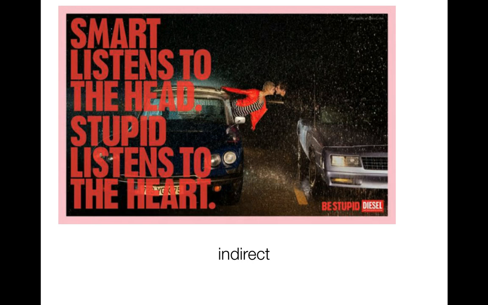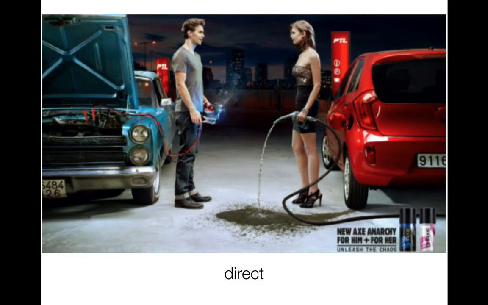Here's another example of an indirect ad. It says, smart listens to the head, stupid listens to the heart. We see two people kissing on the road while they're driving, kind of being stupid, as the tagline says, be stupid. But we could pretty much show any picture of someone being stupid, and it's not going to change the meaning of the ad. Here we have something that's a little more direct.